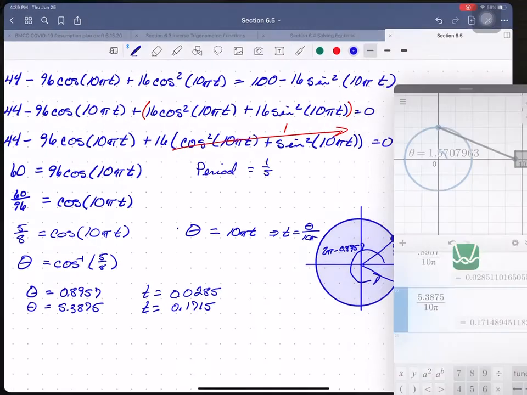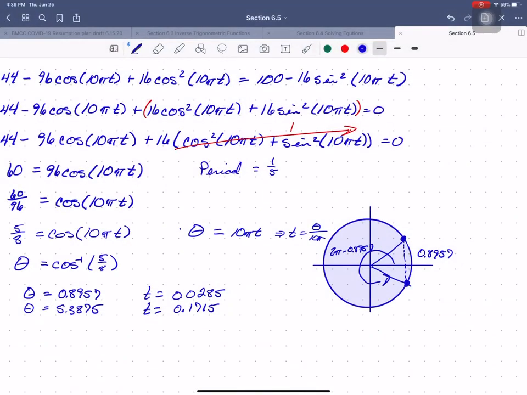Now, why did I write down the period, and make a big deal about the fact that we knew the period? That's because this is plus 1/5 k. So in other words, each cycle I hit the target position of 12 centimeters twice. The first time is at 0.0285 seconds after the cycle begins, and every 1/5 of a second thereafter. And the second time is 0.1715 and a 1/5 of a second thereafter. So we can do this.